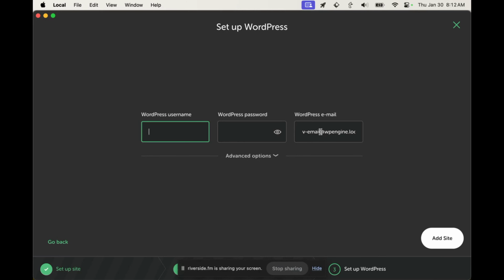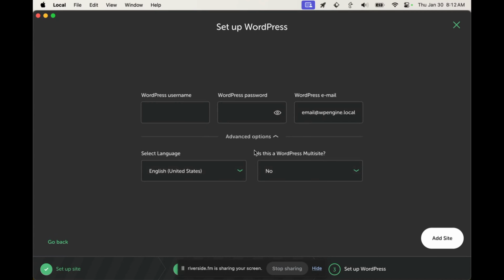Do I need these? Yes, you don't need to change the WordPress email, but you are going to need to enter this in right away. And my recommendation to you, I know this is just for a demo, but people like to hack WordPress sites. So generally, if you're using this for any production site, make it a strong username and password instead of just 0000. Great. So this is not my general WordPress username. I'm creating a new user on this site.